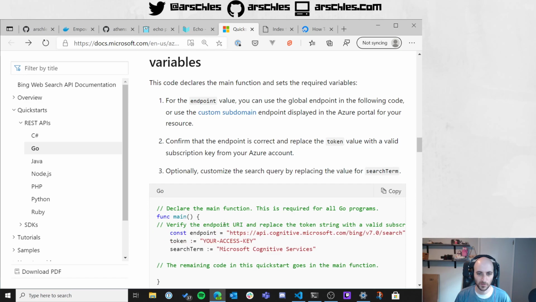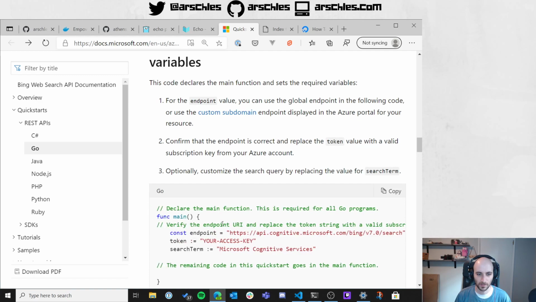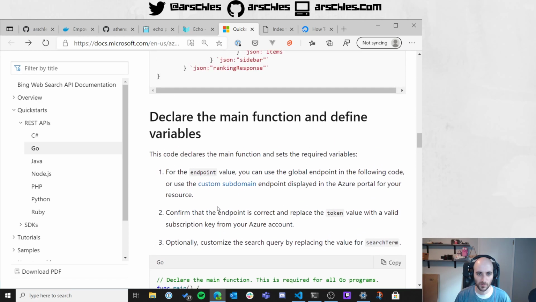Verify the endpoint URI and replace the token string with a valid subscription key. For the endpoint value, you can use the global endpoint in the following code or use the custom subdomain endpoint displayed in the Azure portal for your resource. I remember trying to use the custom subdomain last time, and that we could actually hit it, but I think it failed with a 401 last time.